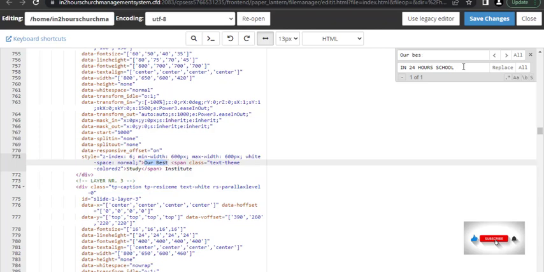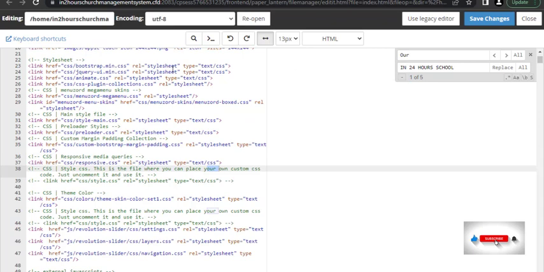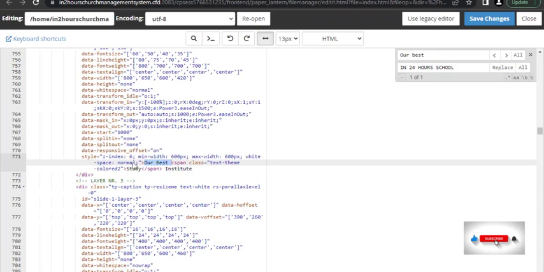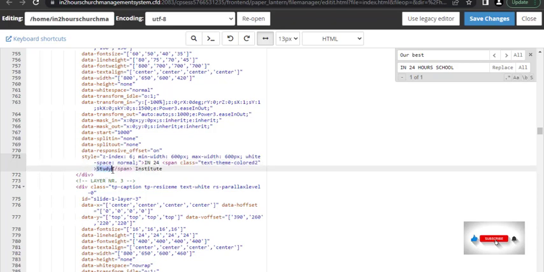Look at the portion here, by putting our best, you can see somewhere here our best, one of one. We can just easily put in 24, and then for this study, put 24 hours institute, or you can just put school, 24 hours school.